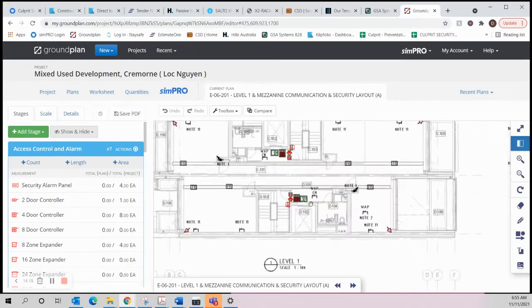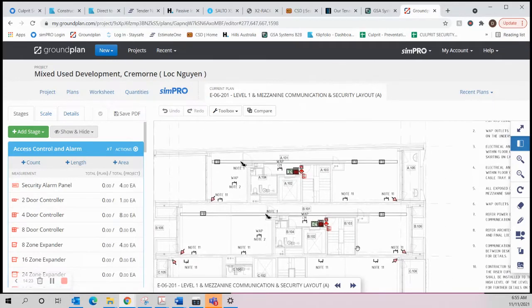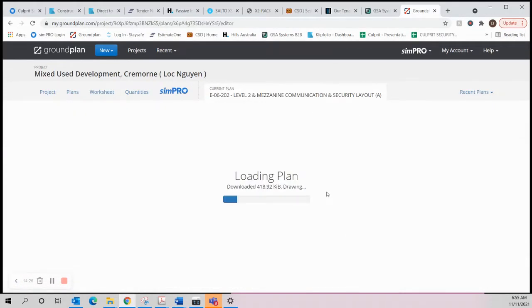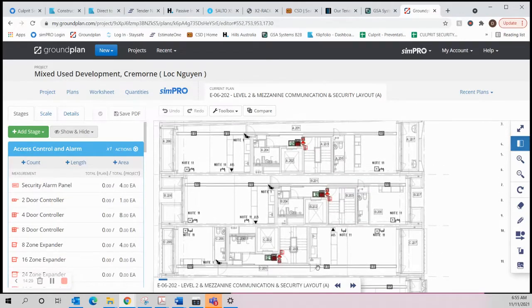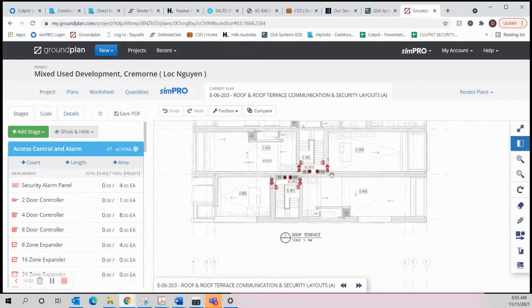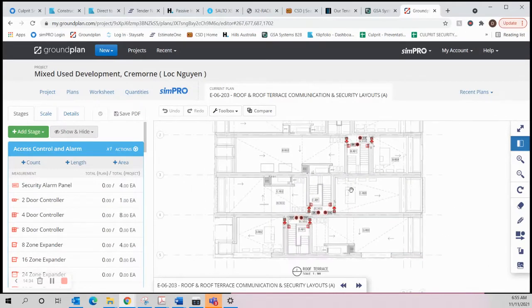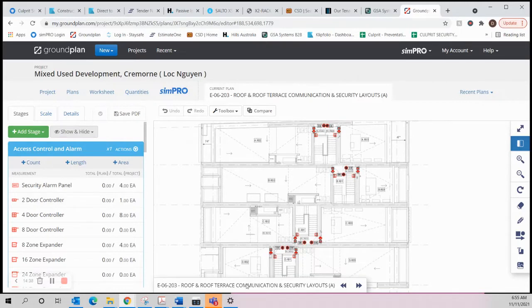We've got one handset here, another one here on each level, which says to me there's different tenants on those levels. And the roof terrace has no requirement for intercoms up here.